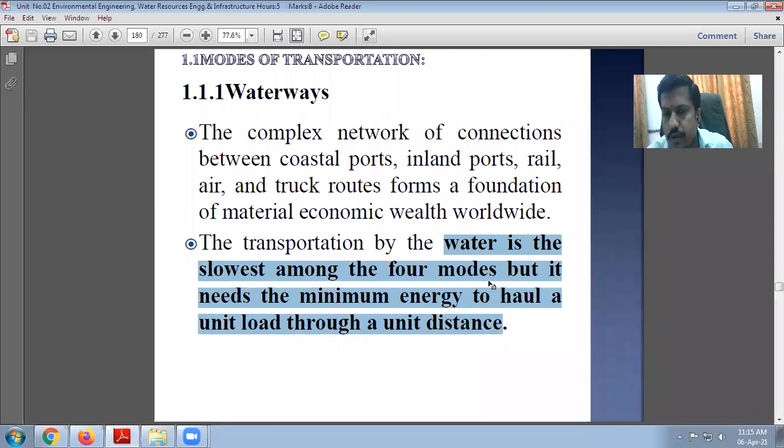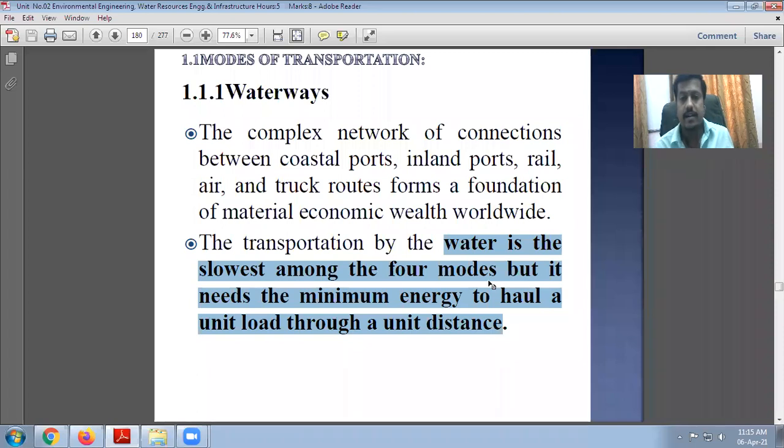As compared with the four modes of transportation, water is the slowest mode that we have. It requires so much time to travel from one position to another. Nowadays, because of modifications, modern jetties and big vessels, we can go at a somewhat faster rate with the help of waterways also. But previously waterways were considered the slowest, time-consuming mode of transportation compared with the other sources.